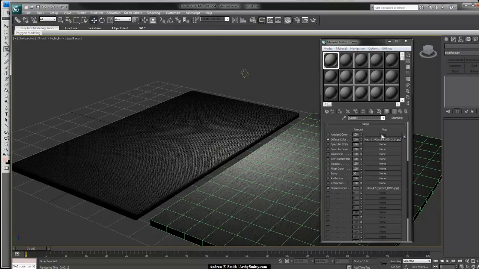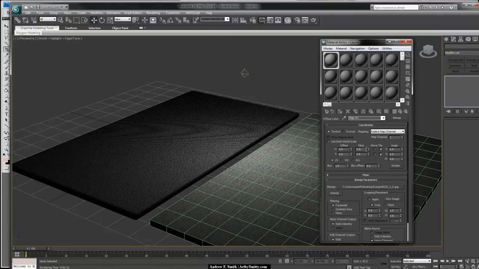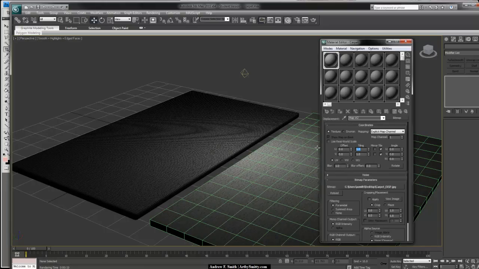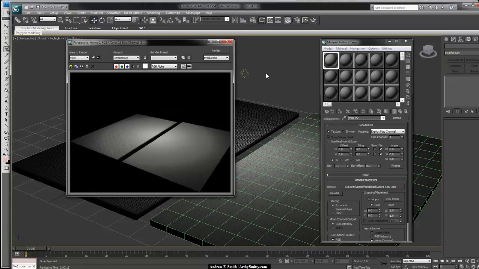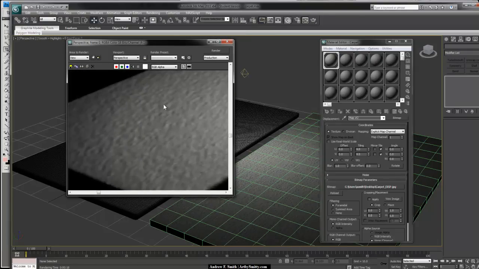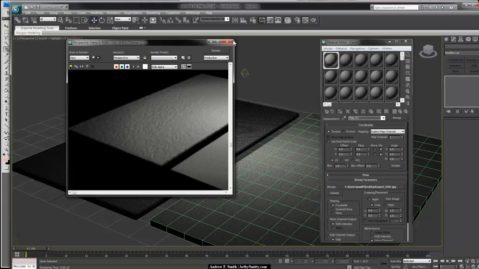Let's try coming in here to bitmap and saying tiling is at 3. Let's change it to 4 by 4. And one thing we forgot to do is come in here to our displacement map and edit its tiling as well to 4 by 4. So now we're going to hit render and see what happens. And so here's our result with the displacement map lining up with our diffuse map much more closely.